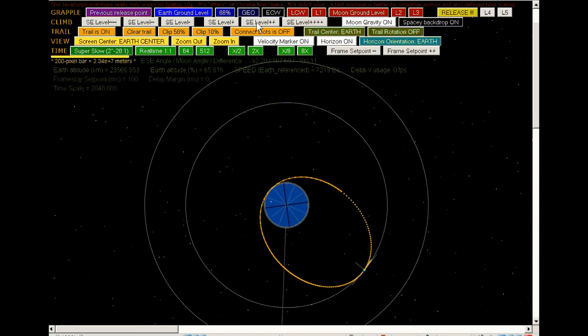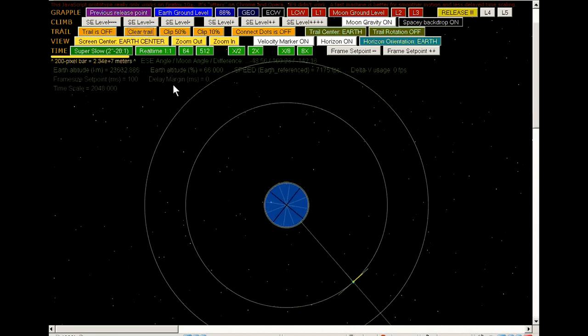So let's go back to the 66% level, and I'll turn the trail off, clear the trail, and I'll slow this down a little bit. Okay, we'll drop it from here, and with the trail rotation on, we will see how it goes, and we'll speed it up.